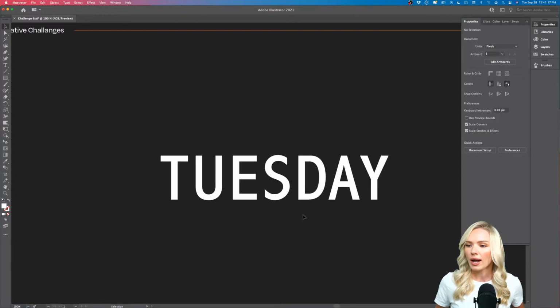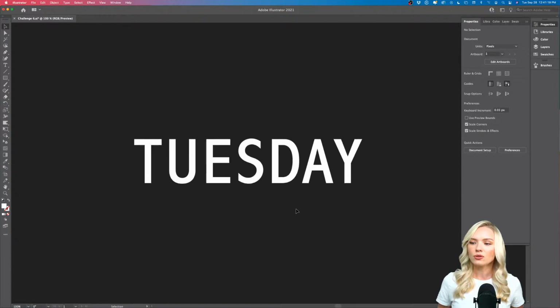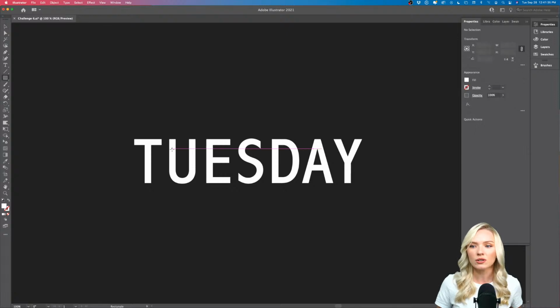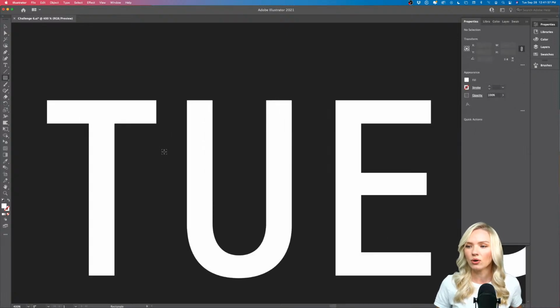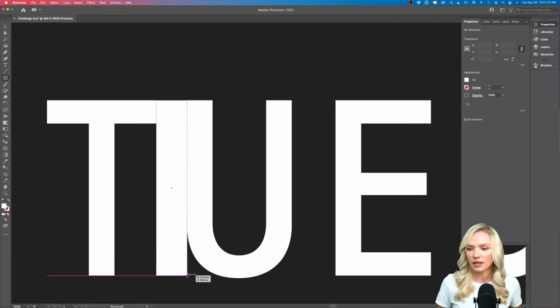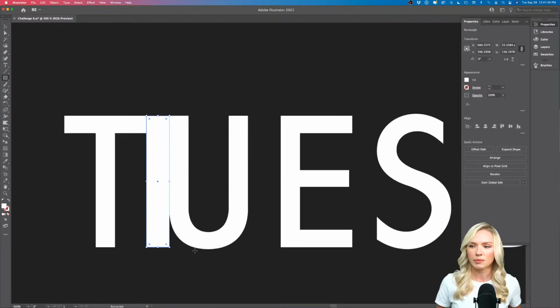So one tip that I can show you to find the right kerning for your typography is using contrast. Right now we have the text written on a black background with white letters, and that gives us a lot of contrast already. One tool that you can also use is the rectangle tool, and you can zoom in and create rectangles that go between the letters. That way you can measure the distance between those letters.